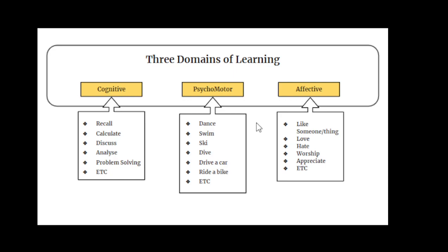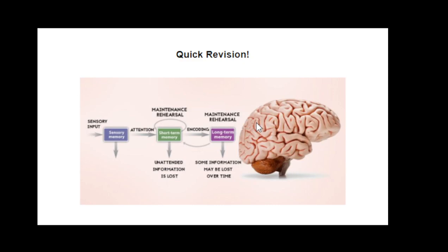Now some new people have joined, so I'll quickly brief what we have just started. We just went through the basic quick revision of how memory works, as we have seen in the previous section. Sensory input goes to the short-term memory, and then short-term memory goes to long-term memory, and it all depends on our attention, how attention works. If our attention is not there on certain data, it will get lost.